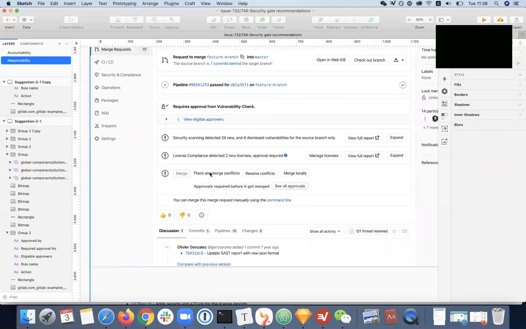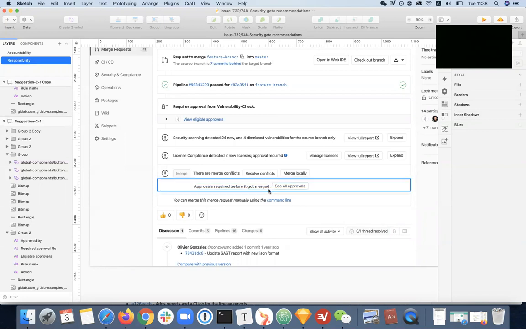Not only show the merge conflict they can resolve, but also tell them that approvals need a check first for the vulnerability. We can give the choice to the user in their hands.